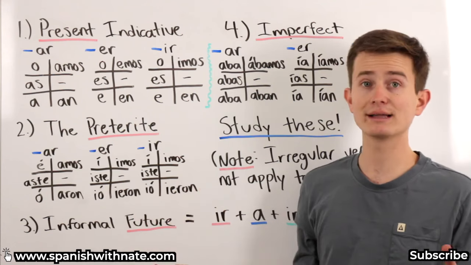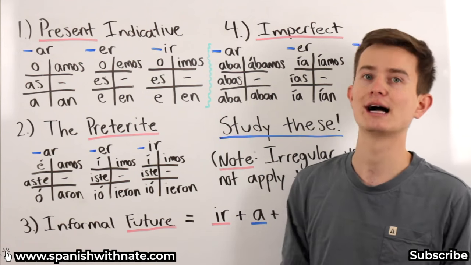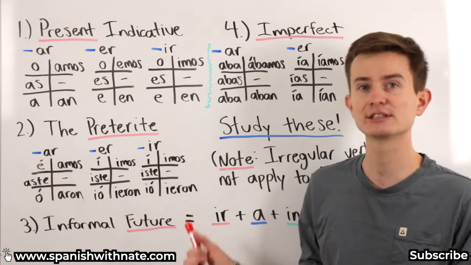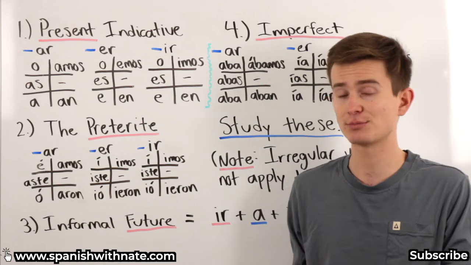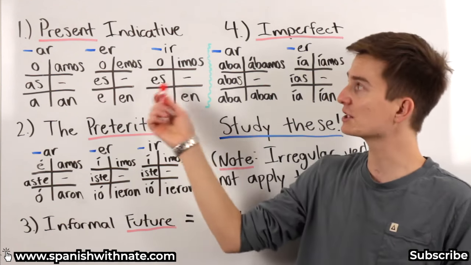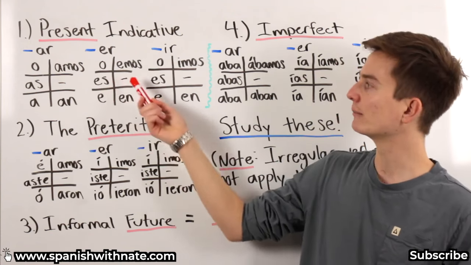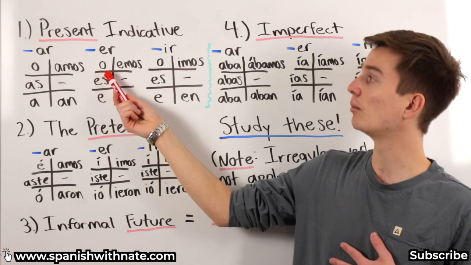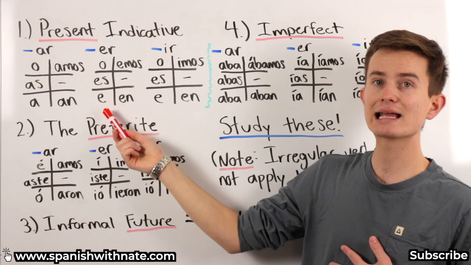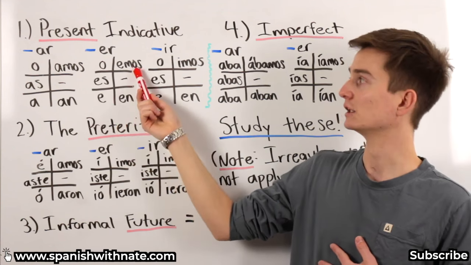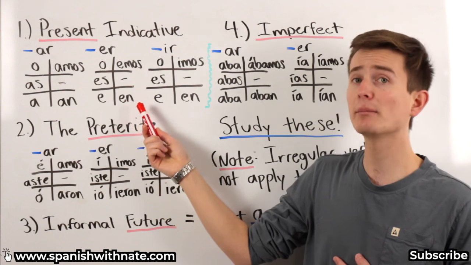Okay? Now, I'd like to say, feel free to take a photo of this because these are seriously the holy grail of Spanish learning. So if you can master these, study these, get these down, you're going to be able to learn any new regular Spanish verb and be able to instantly conjugate it into the present indicative tense. Okay? O, es, e, emos, en. Yo como, tú comes, él, ella, usted come, nosotros comemos, ellos, ellas, ustedes comen.